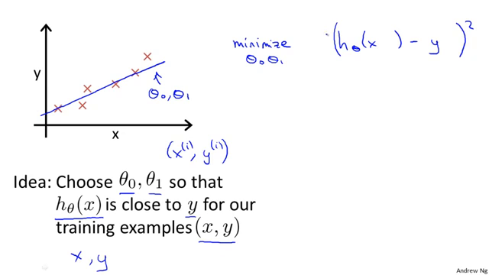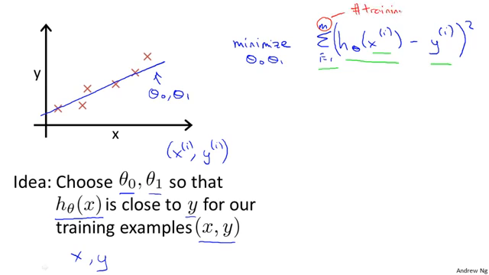So what I want really is to sum over my training set, sum from i equals 1 to m, of the squared difference between the prediction of my hypothesis when it is input the size of house number i, minus the actual price that house number i was sold for. I want to minimize the sum over my training set of the squared error, the squared difference between the predicted price of a house and the price that it was actually sold for. And just to remind you of your notation, m here was the size of my training set.